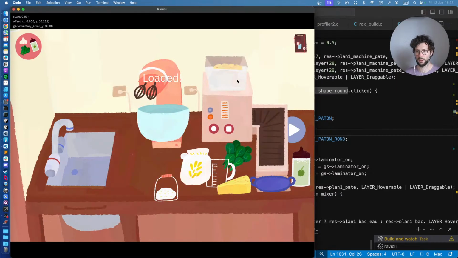So let's load the save where there is pasta here. And this should be round. Seems to be working fine. Reload, square. Seems to be also working fine. That's great. Oh, I'll just remind her that she can make a separate sprite for this so it doesn't shake.